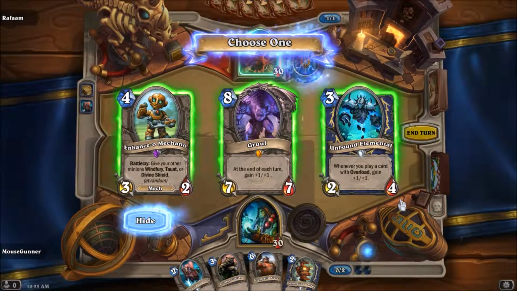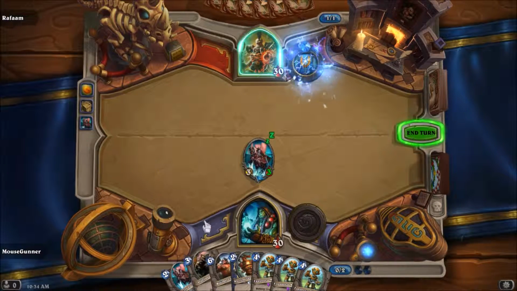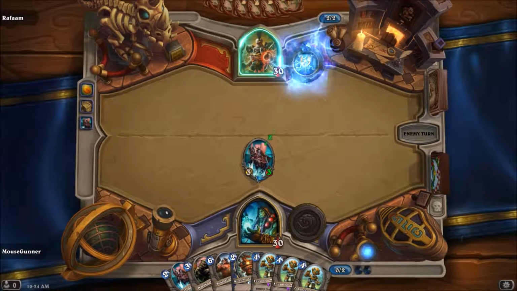So what minion do we want in this deck? Well, I don't have any overload cards outside of, I think, some Lightning Bolts. So this wouldn't be too good. Whereas this gives your other minions Windfury, Taunt, or Divine Shield at random. That sounds really, really good, and we get 3 copies of it, correct? So let's go ahead and select that one. Job's done. Now this does fill up our hand pretty good. 1, 2, 3, 4, 5, 6. I've lost count. Yeah, so we've got 7 cards, so we're going to have to be careful about that.